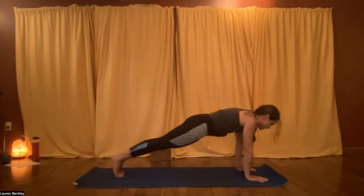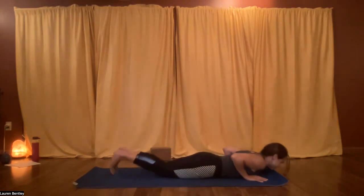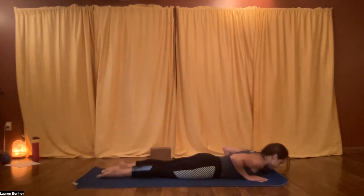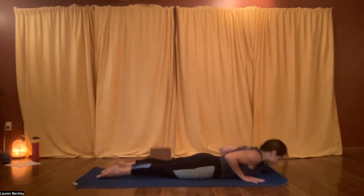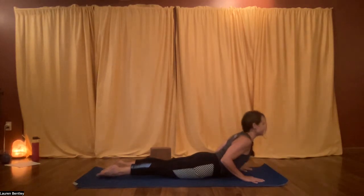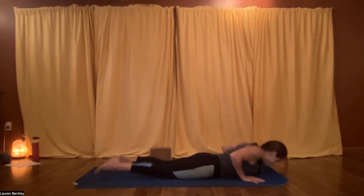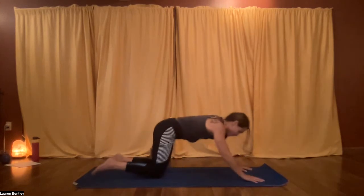Coming back through to stillness, elbows hug in tight. We lower all the way down to the belly. Untuck the toes here, hands in line with upper ribs. As you breathe in, find a very gentle cobra. Just warming up the low back. Engage your glutes, press into all your toenails. Exhale to release. As you breathe in, press back up, tabletop position.